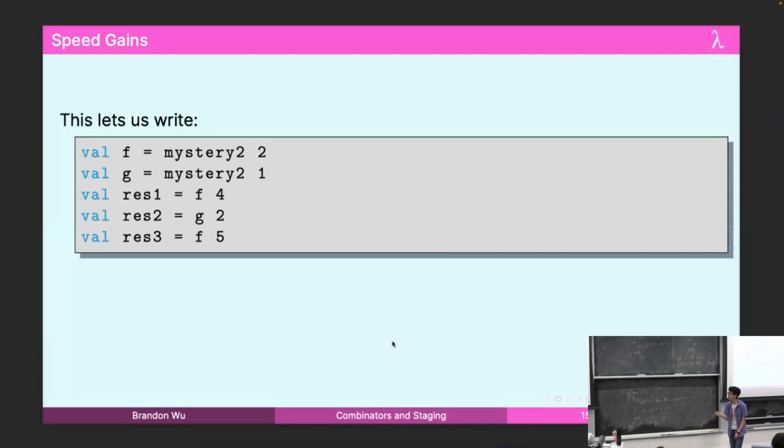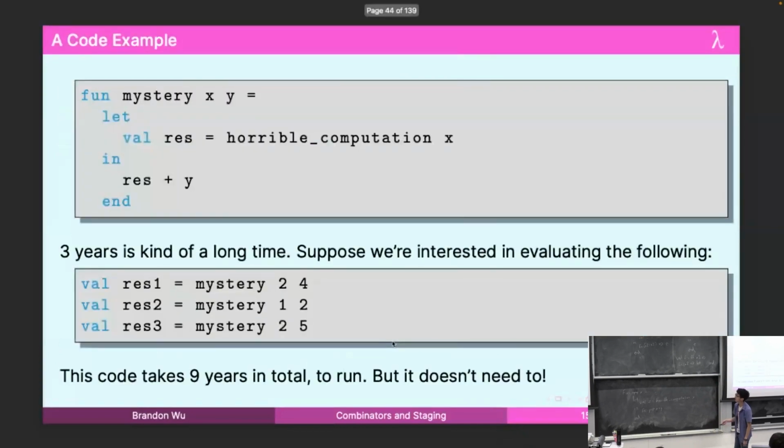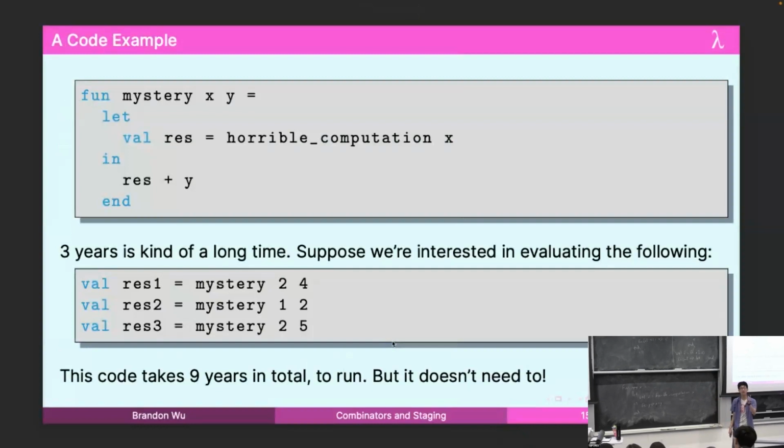Because I only ever do 2 horrible computations, but now I save a third of the time because I noticed, the thing I noticed here was that there was a common prefix. I was computing mystery of 2 twice. And you should be suspicious when you see something like that, because guess what? Pure computations means you should never have that sub-expression. I mean, sometimes it results in clear code, but clear code is not code that runs 3 years after schedule, okay? So noticing this means that we can factor that out, okay?